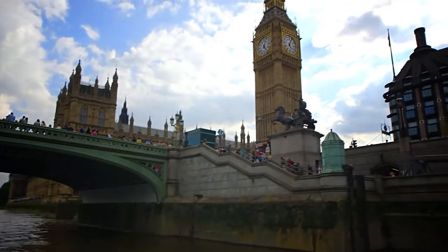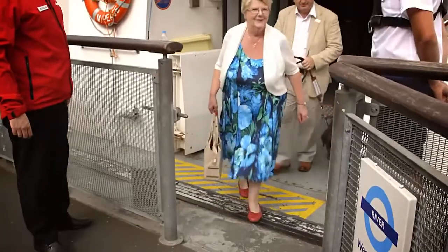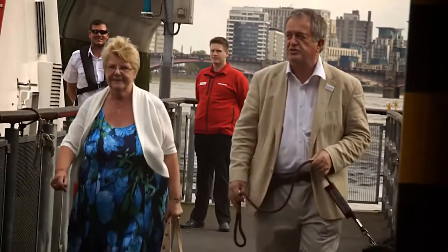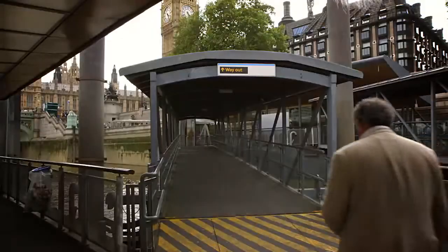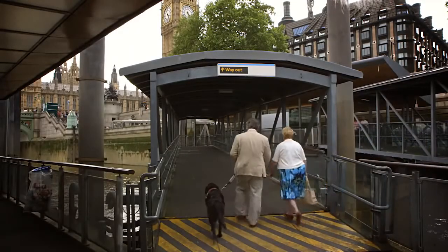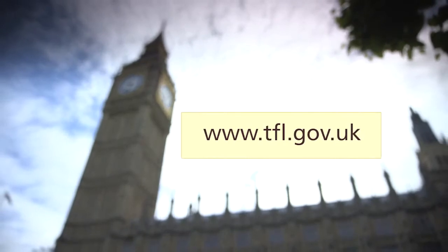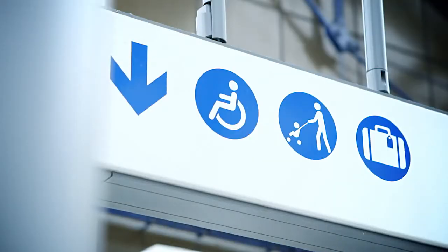Should you wish to travel to the Houses of Parliament by river, many of the pleasure boats that dock at Westminster Pier offer an accessible service. Please check with the boat operator. When the weather is warm, arriving at Westminster by boat is pretty magical. Staff on the river boats are helpful and will assist disabled customers to embark and disembark. Please be aware that the ramp is quite steep, so if you're using a manual wheelchair you may need to bring a companion to help you. Please visit the TfL website at www.tfl.gov.uk for details on river boats and other useful public transport access information.